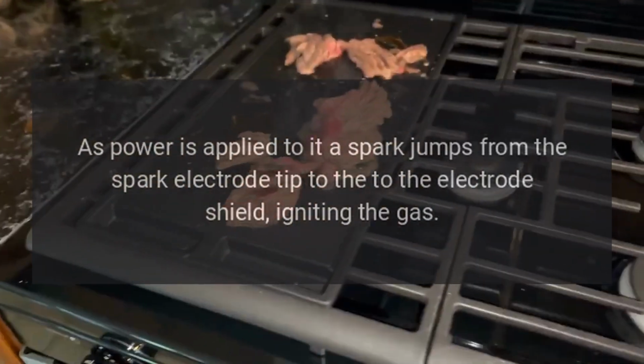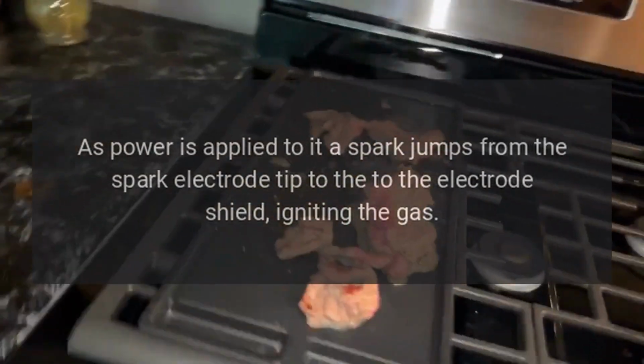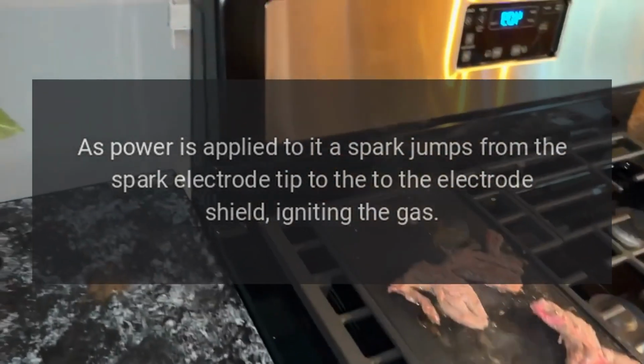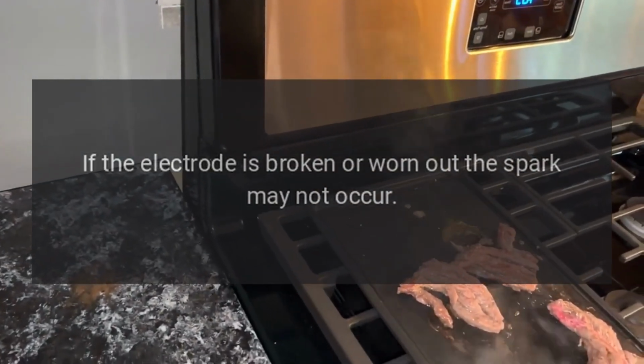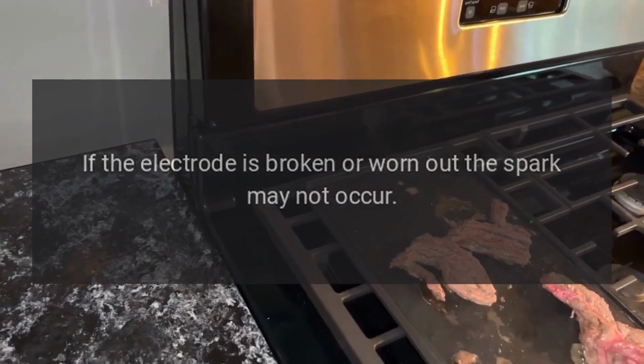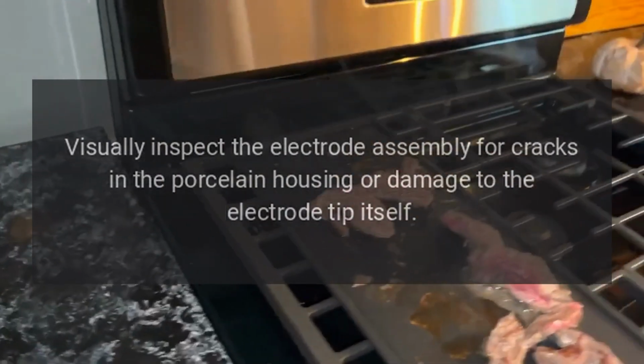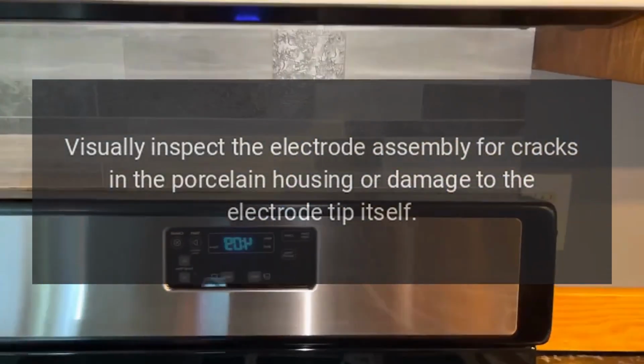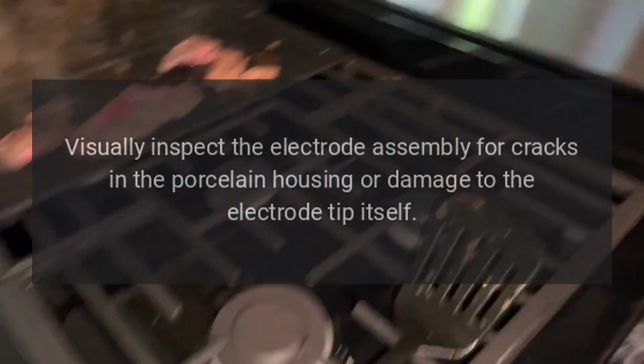As power is applied to it, a spark jumps from the spark electrode tip to the electrode shield, igniting the gas. If the electrode is broken or worn out, the spark may not occur. Visually inspect the electrode assembly for cracks in the porcelain housing or damage to the electrode tip itself.